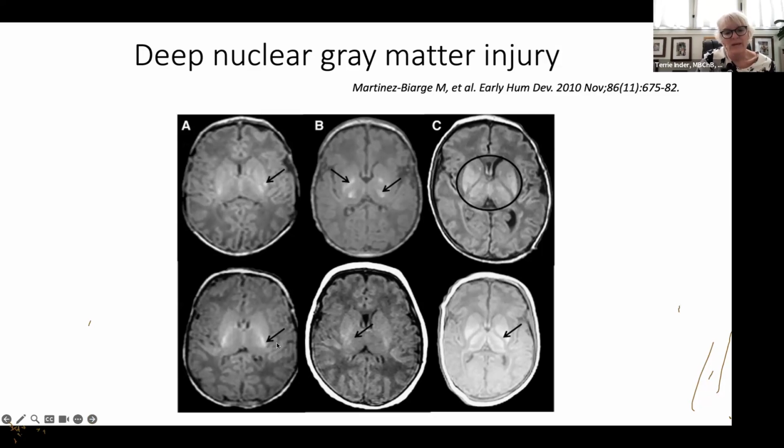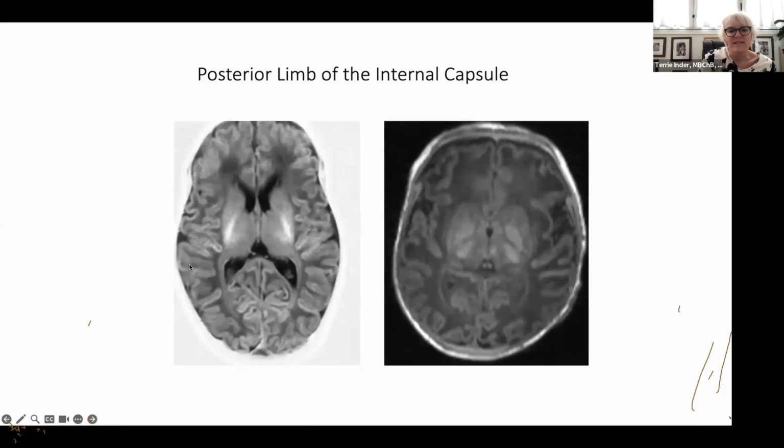And what we are often looking at is the presence of the myelination in the posterior limb of the internal capsule to predict the presence or absence of cerebral palsy. You can see it's normally present here. It's impaired here. It's hard to see it. Maybe it's there, maybe it's not. I don't think it definitely is. And here it's absent. So instead of being bright white, like you see here, now you see it's gray or black. And this is, again, the prediction of this nice normal posterior limb or its absence.